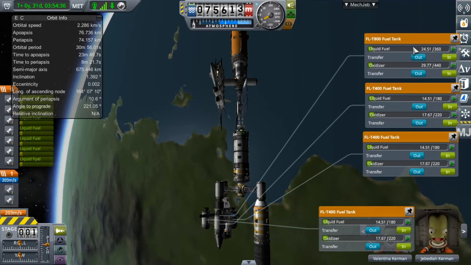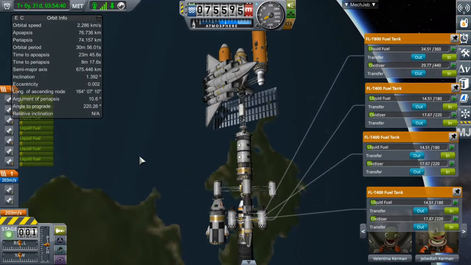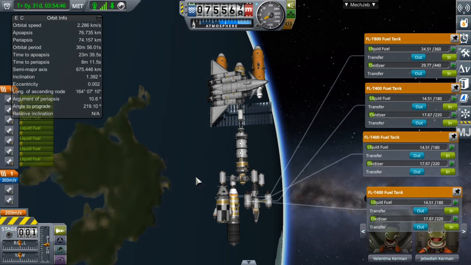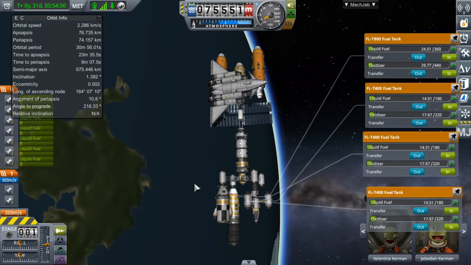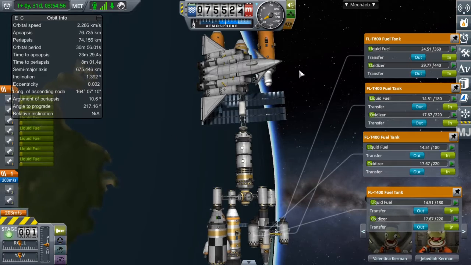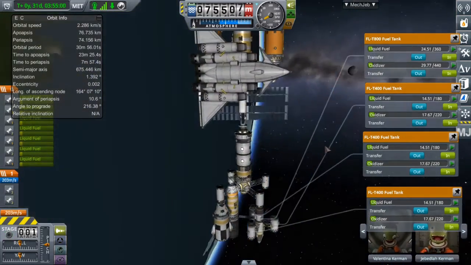I'm trying to decide if I'm going to try and transfer fuel in or out, and eventually I just end up giving up. Really, what I had wanted to do was have Jebediah take those two, the ore tank and the RCS tank, up to the moon, but there's just no fuel for it.